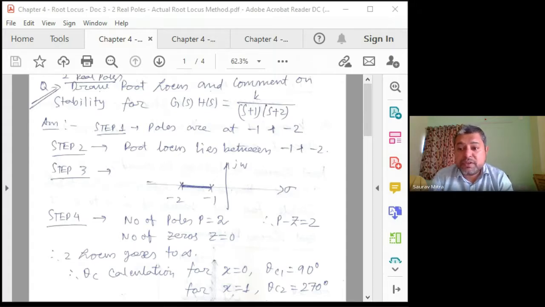So what is the locus of the root? Locus means path. So the locus of the root is like this, they were coming and they were going like this, and this line was exactly parallel with respect to the jω axis. What was the conclusion? The conclusion was that from k equal to 0 to k equal to infinity, we found that initially the poles were coming towards the negative side of the S plane at -2 and then they went parallel and towards infinity. We never found the root locus path crossing the jω line and coming to the right hand side of the S plane.